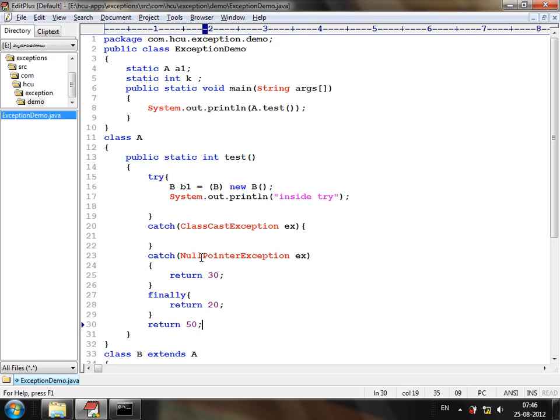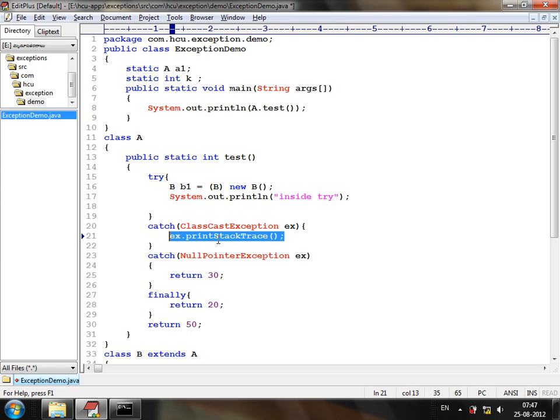How can we know the exception is handled? We know that the exception is handled and the value is overridden. In the catch we print stack trace, right? Right now I have not kept printStackTrace, but as discussed in previous classes, in any catch we put printStackTrace. What will printStackTrace do?